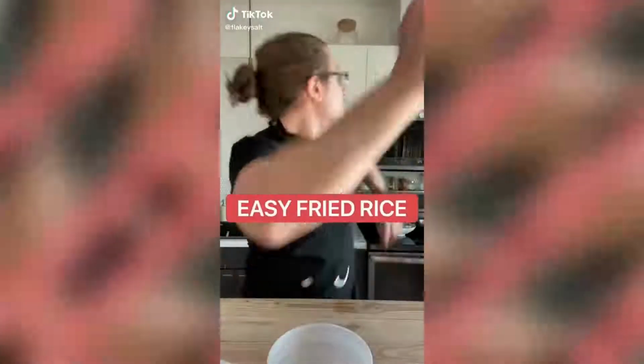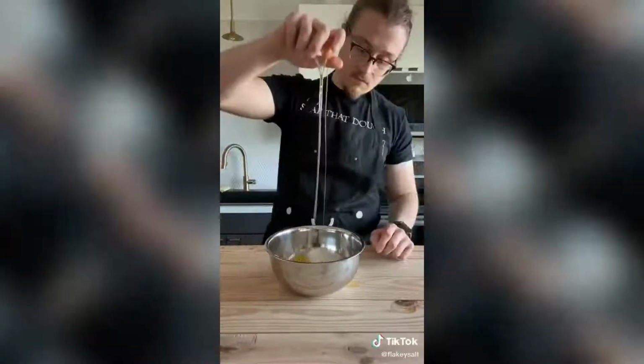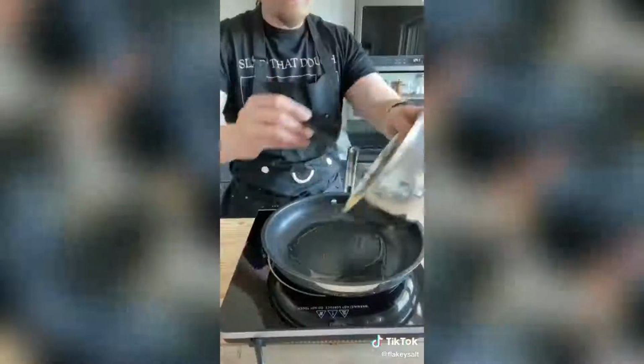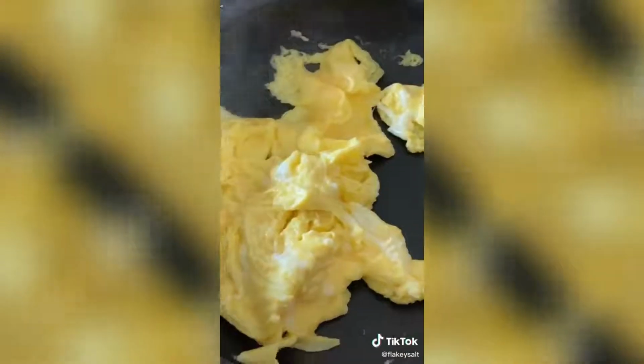How to make fried rice. I made a bigger mess than I thought I would. 3 eggs, non-stick pan, half a tablespoon of oil, medium heat. A little bit of salt, beat together. Add in your eggs, bring in the sides until scrambled. Place to the side.